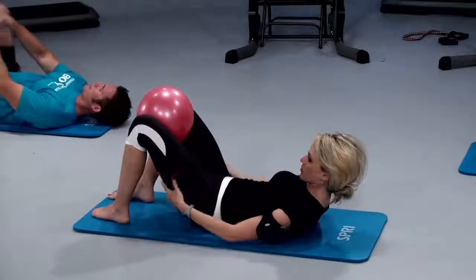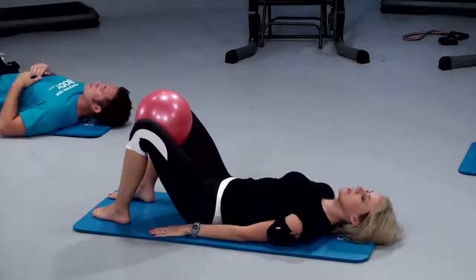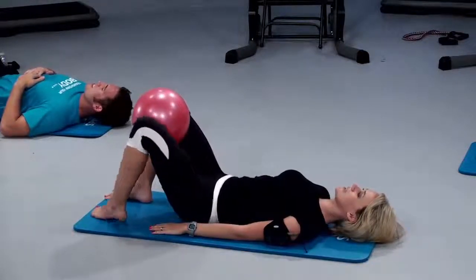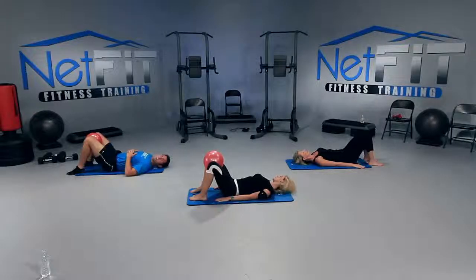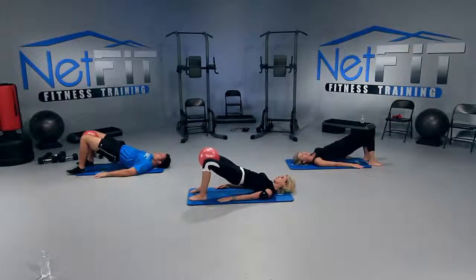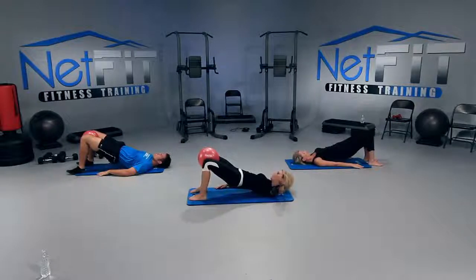We're gonna do some more bridging. Are we ready? Relax those necks and shoulders. Here we go. Take a deep inhale. On your exhale, come up. You guys ready? We're gonna come up nice and high. Now all I'm gonna do is start to squeeze the knees, just the knees. So we're working the top part of the thighs more. Squeeze, squeeze.